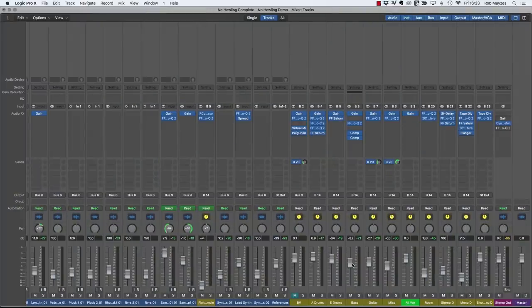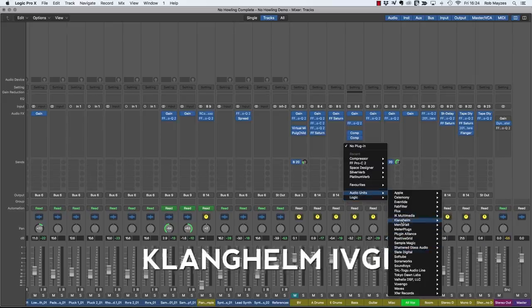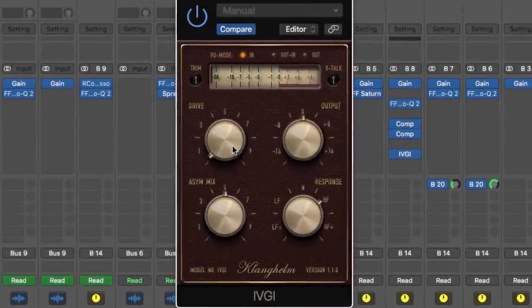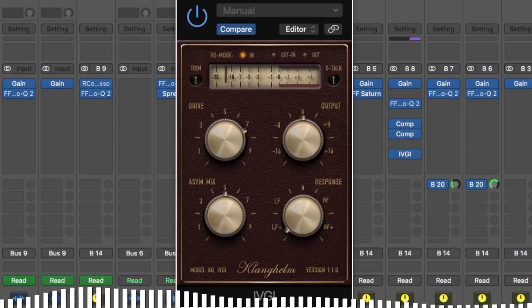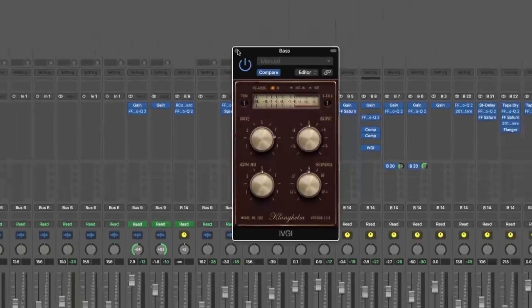And instead of boosting with EQ, which you could try, boost the upper mid, something like that, I normally prefer just to add a bit of saturation to help the bass cut through the mix a bit more if it plays an important role. Great free saturation plugin is Klanghelm IVGI. And we're going to use high frequency response. We're just going to bring up this drive until we start to notice that the bass cuts through the mix a bit more. So that's definitely helping the bass to cut through, but it's messing up the tone of the low end a bit more.